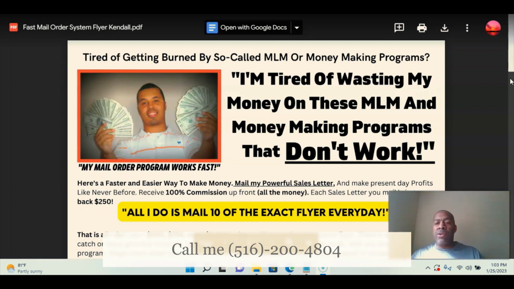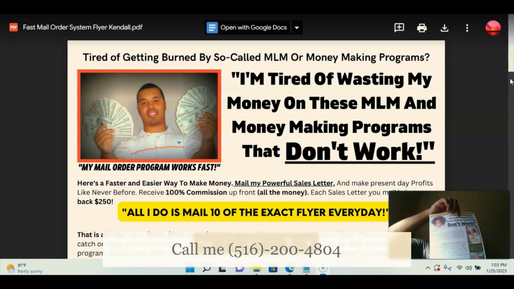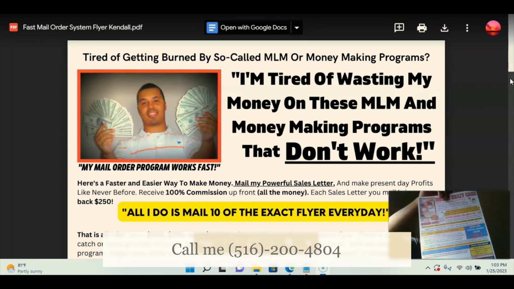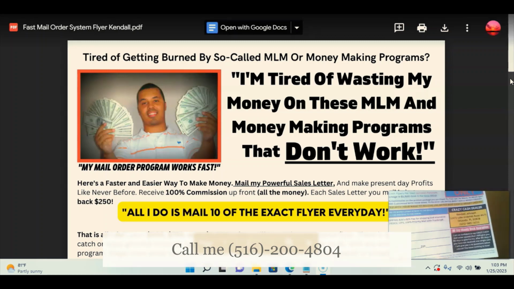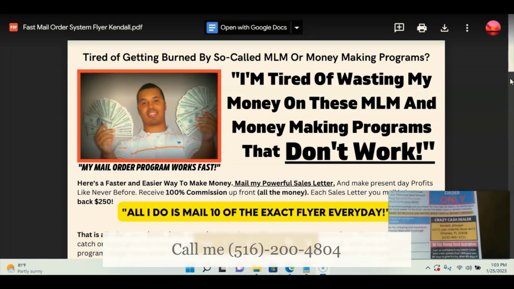You're going to get 300 stamps. And you're going to also get your original sales flyer. All right, your copy of your original sales flyer that's going to have your name and information so that people can order it from you and send you their payments. It's going to be on the master flyer.